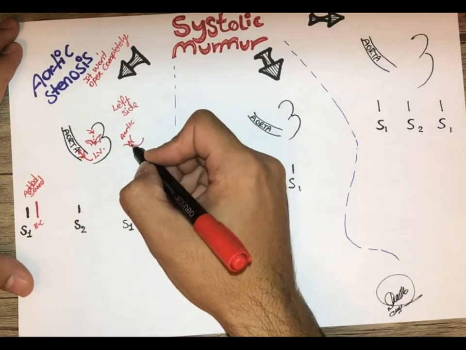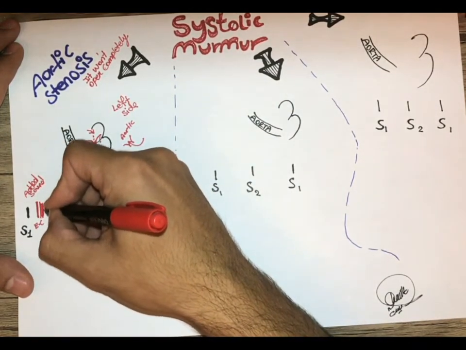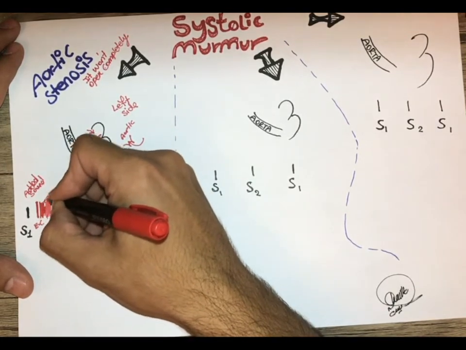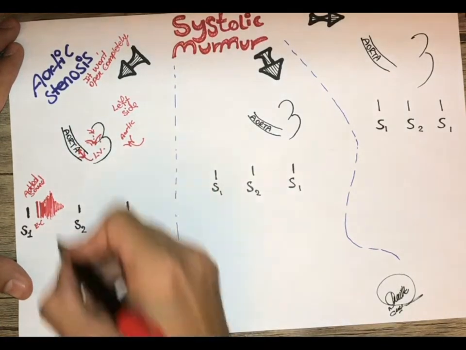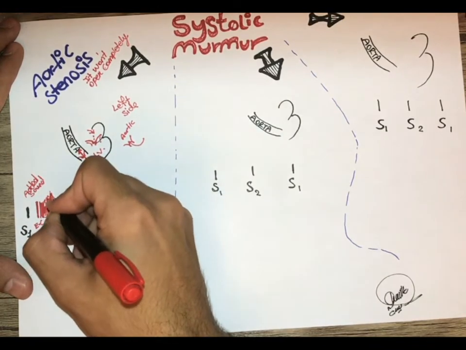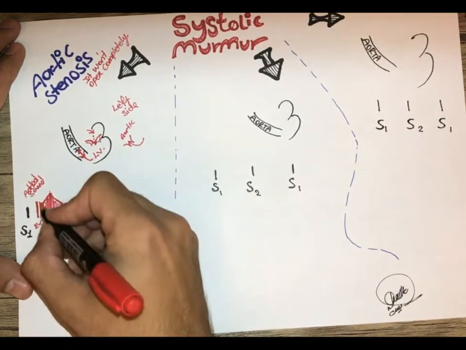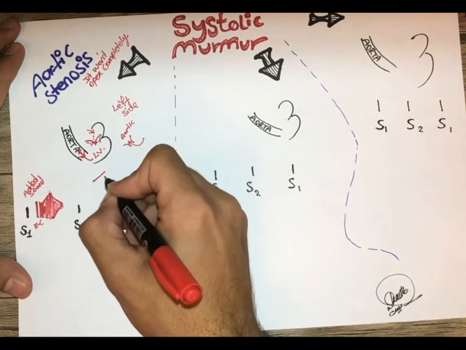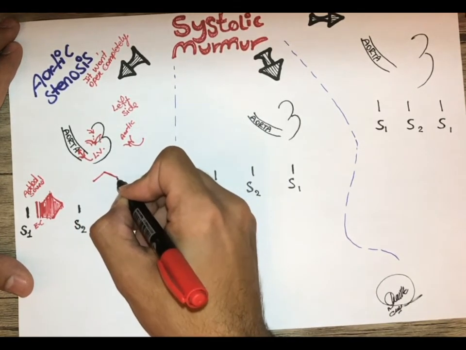And this will lead to what? This will lead to the murmur. So we will hear the murmur here. And then decreasing in the intensity. This is a diamond-like murmur which is called crescendo decrescendo. So what is the meaning of a crescendo decrescendo or diamond shape? I mean, there is a low intensity, then it begins to become higher, then it begins to decrease again.